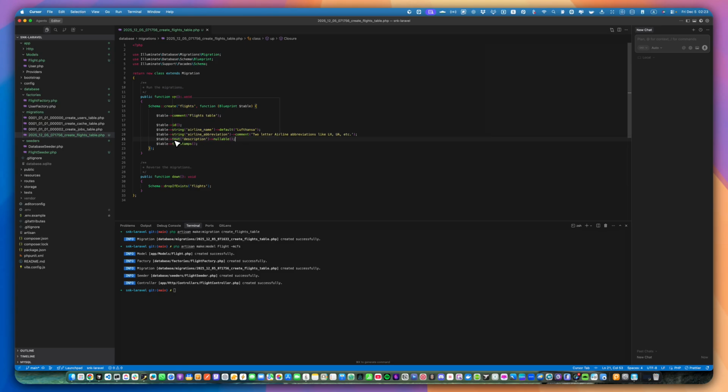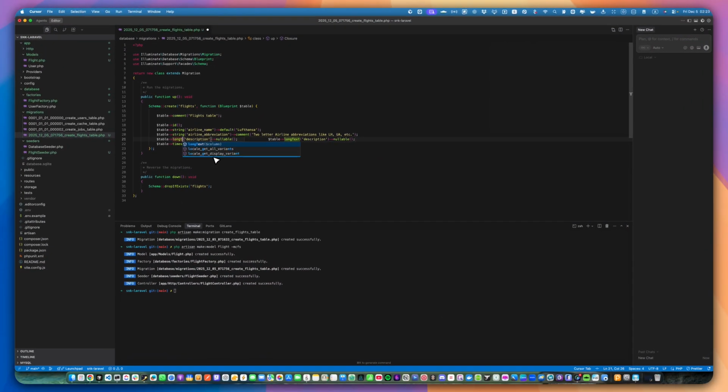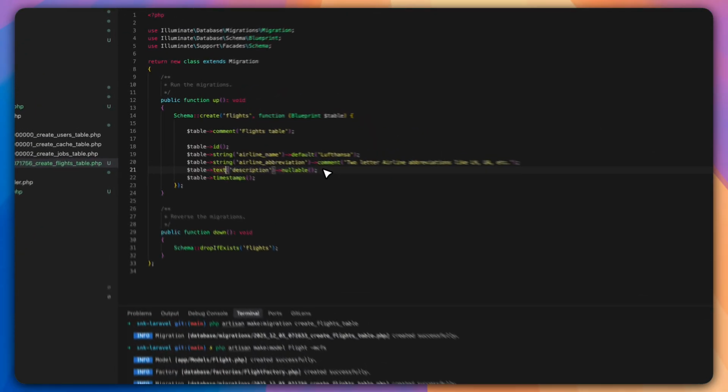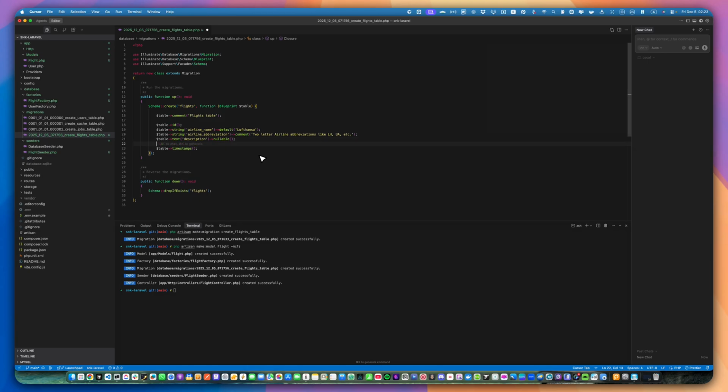But text is something for longer text, so that's fairly simple. You can also use long text if you are expecting it to be pretty long. But I think text mostly covers most of the use cases, so text should be fine. And if you don't want to give the description, because sometimes it's not there, you can add the nullable in front of it.